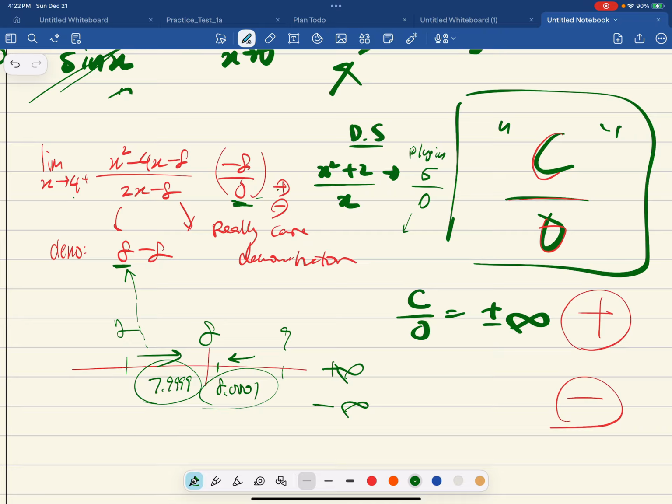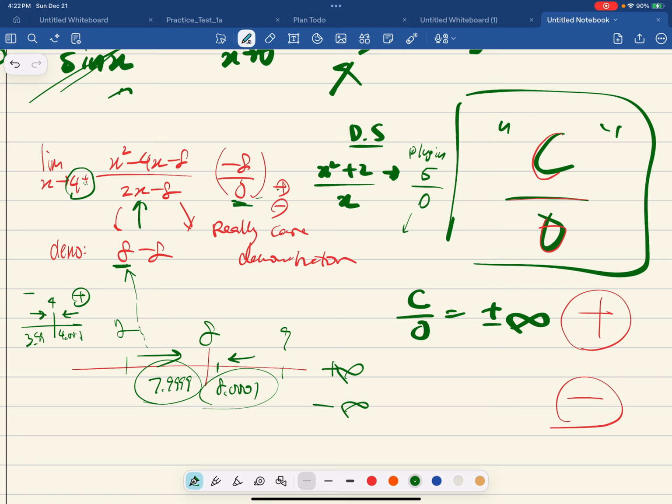Because we are plugging in 4 from the positive side. This is 4. Again, the same principle. From the negative side, from the positive side. From the positive side it will be 4.0001. Negative side, 3.9999. If you plug in from the positive side, because the question specifically asks for the plus sign right here, that means from the positive side, it'll be a 4.0001 that you're plugging in here. This x will become a 4.0001.